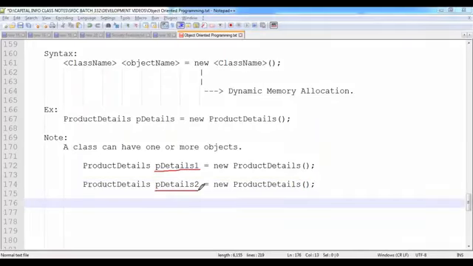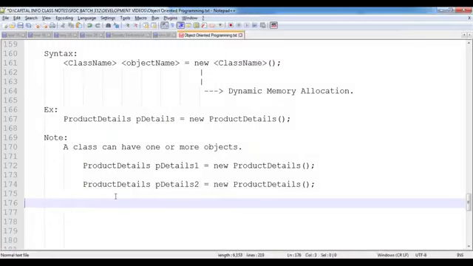Whenever I'm creating two objects for the same class, the object names should be different. Object names should always be unique. We can't create two objects with the same name for a class. So upon creating multiple objects for the same class, we have to give unique names for the objects. The object name should always be unique as part of the Salesforce instance. This is how we create the object of the class.